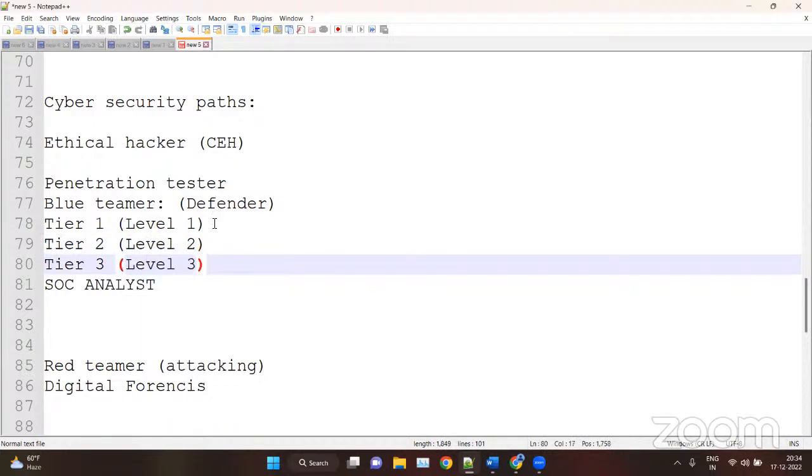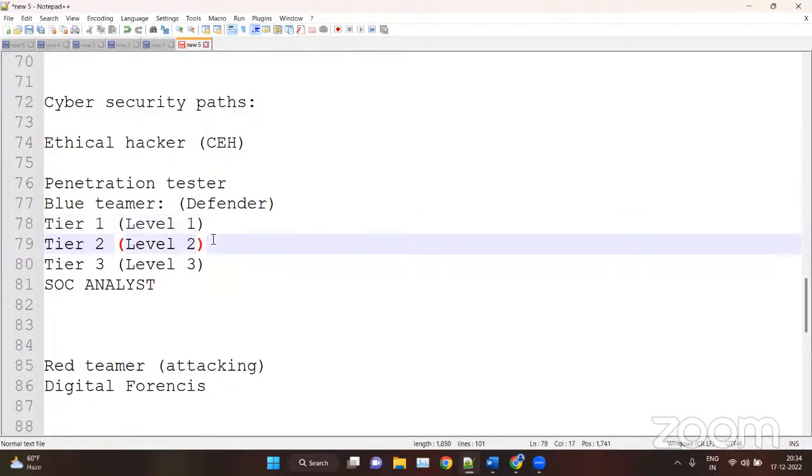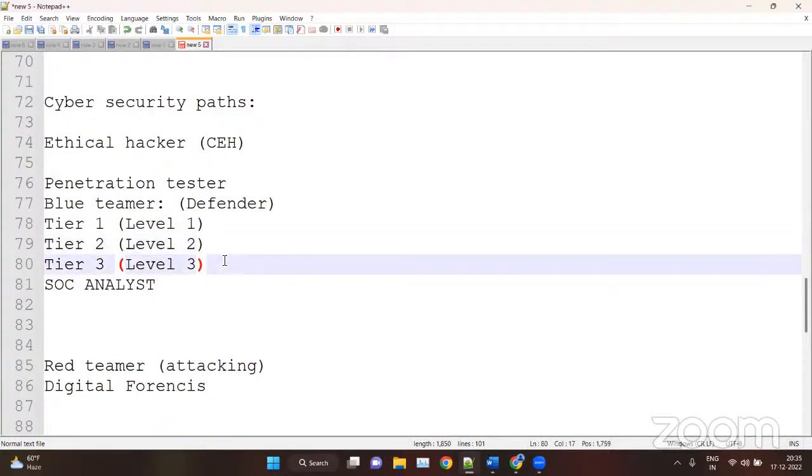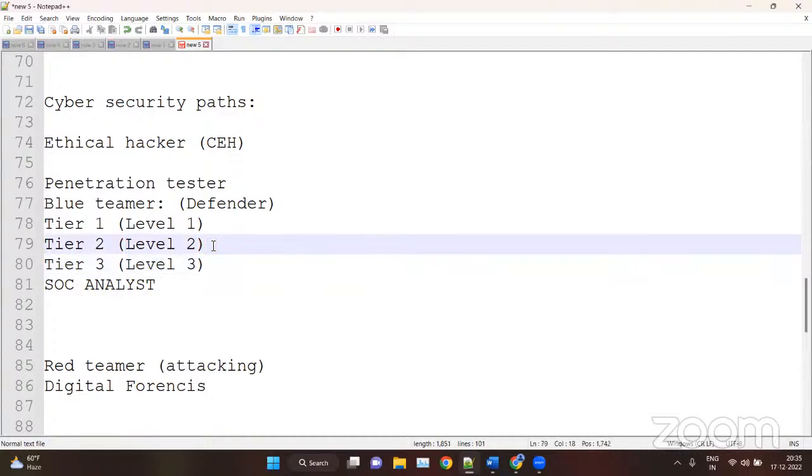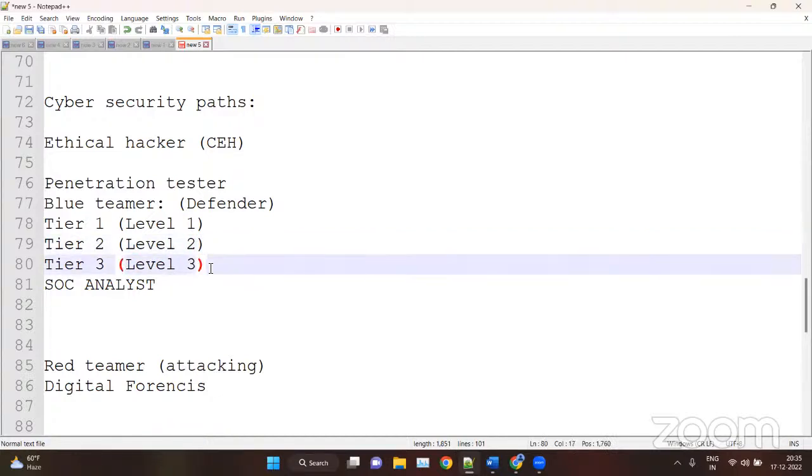In level one, you will come to know about the automatic tools like Splunk, Jira, etc. In level two, you will apply manual testing, some static malware analysis, and see incident response. In level three, you will see threat analysis as well as dynamic malware analysis and manual testing as well. So these are just the levels.